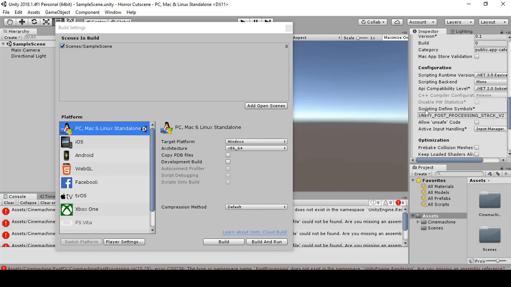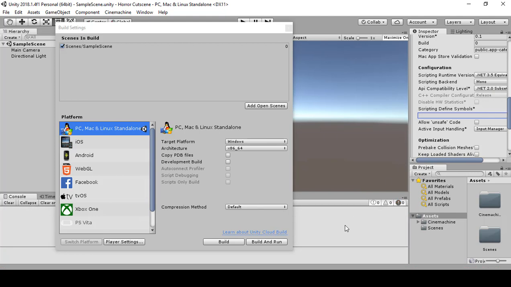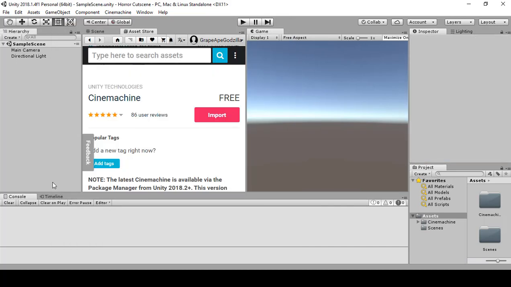You see where it says Scripting Define Symbols. Click on that, press Control A just in case to select all, and just click delete and press enter. Then once you press enter, all this should go away. All right, and we can close that.